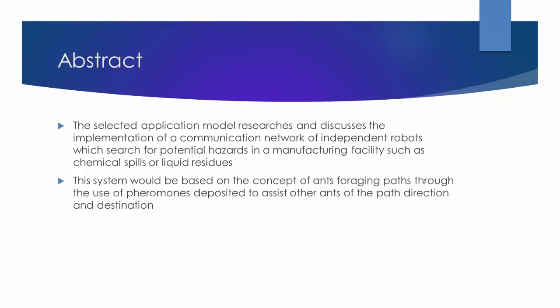And basically this would be based on the concept of the ants foraging model, and through the use of pheromones or some sort of detection between ants that we have yet to determine, at the end of the shift these robots would randomly go throughout the facility, and once they have detected a spill, some sort of sensor will allow the other robots to go to that path, clean, and then go back, reassemble in their original location. And we will keep you updated on our progress.